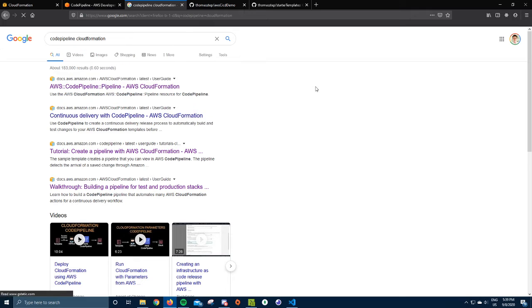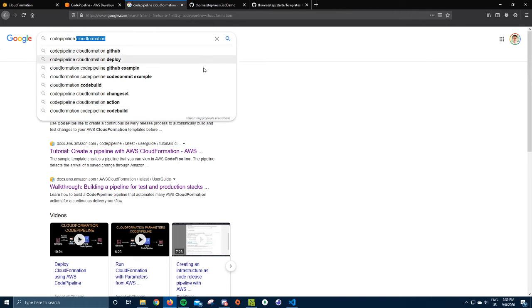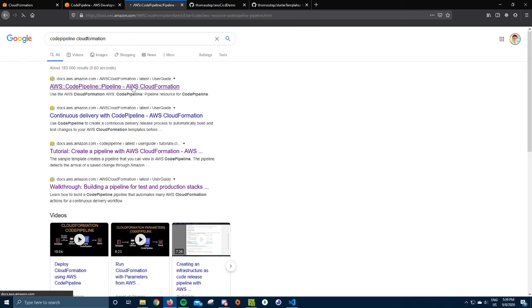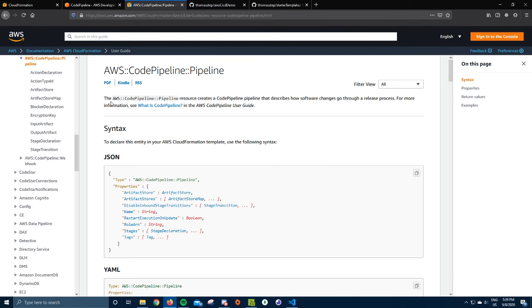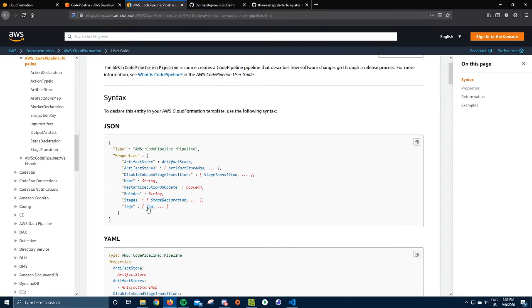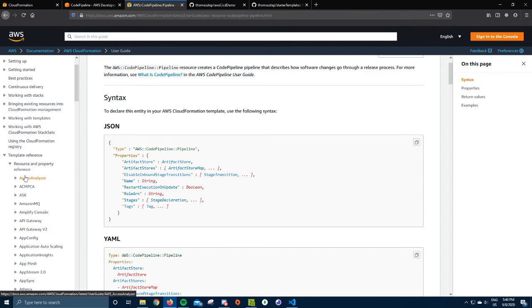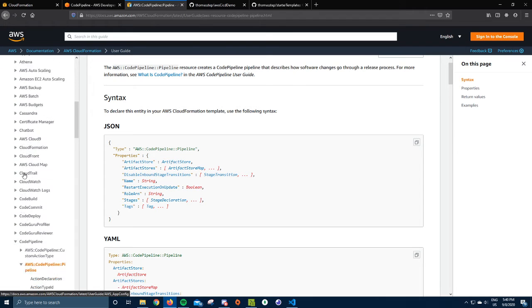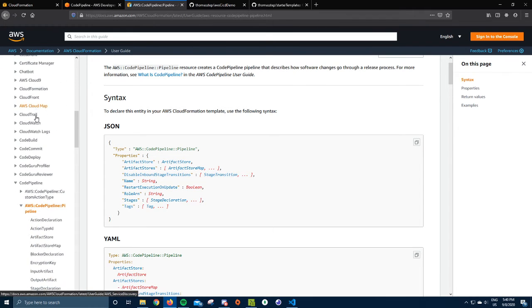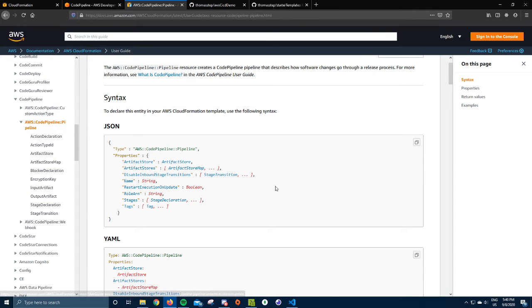That's something I like to do whenever I search on Google: add in the AWS service name and then CloudFormation, and it will bring up the guide and the properties you need to get CodePipeline working. Lambda CloudFormation, API Gateway CloudFormation, IAM CloudFormation, all those kinds of things. That'll bring you back to this documentation page, which has all of the services in AWS supported by CloudFormation, even CloudFormation itself, and gives you all of the properties and the types that go into those properties.